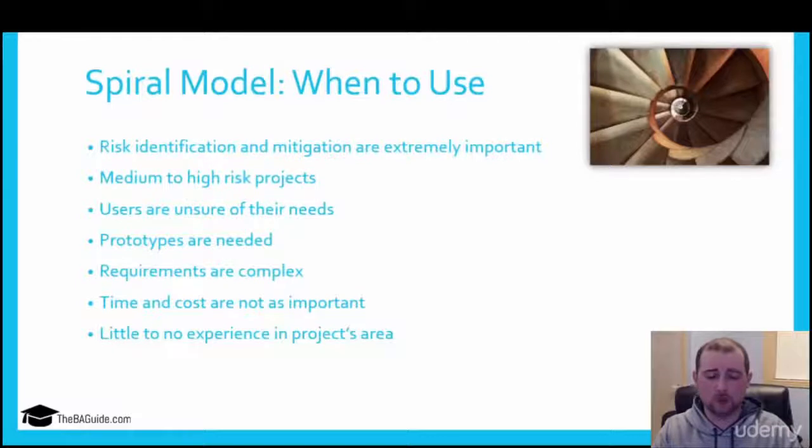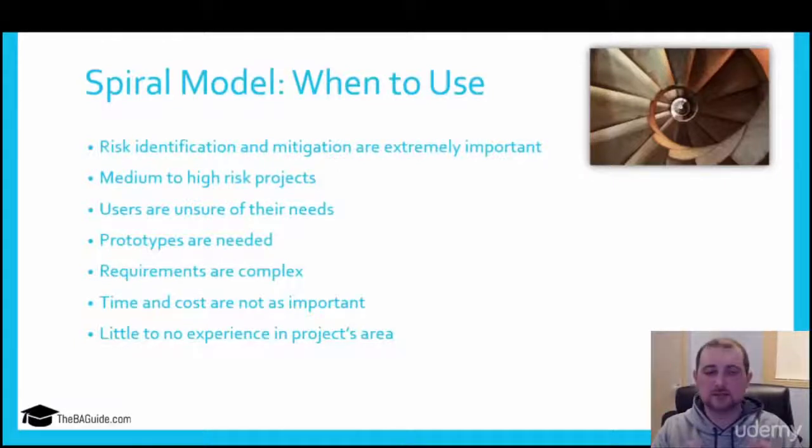Time and cost aren't as important, since it's going to be high cost and a long time. You obviously don't want to use this when the business needs something tangible in their hands right away and needs to be realizing the benefit, or they have a very limited budget. And last but not least is little to no experience in the project area.